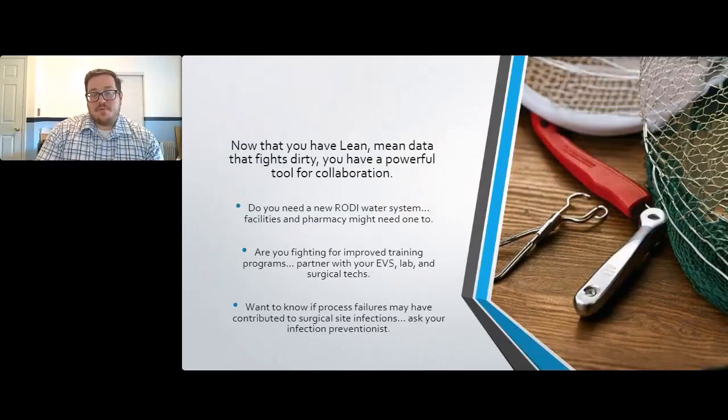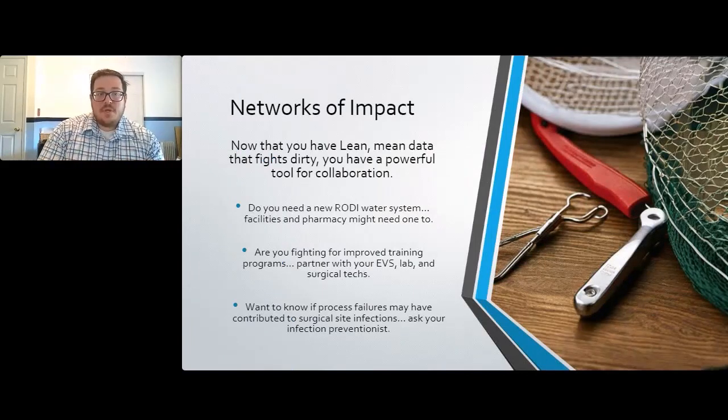The other type of strategy that you can have is to use this lean, mean data to create a network of impact. Like I said, SPD is the most effective arm of the infection prevention initiative. There are policies, there are best practices, there's technicians that learn and use their own time to make a difference. There's not many departments that you see that in. So when you do this work of collecting data, of making it useful, you now have a collaborative tool.